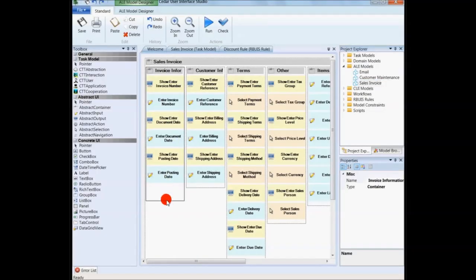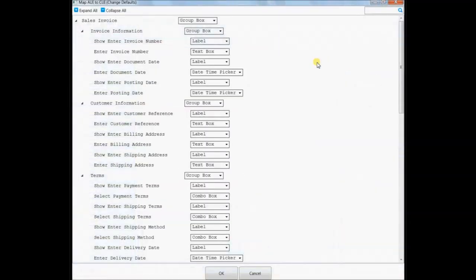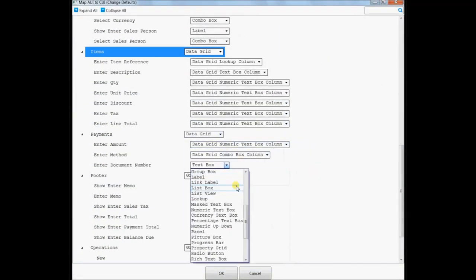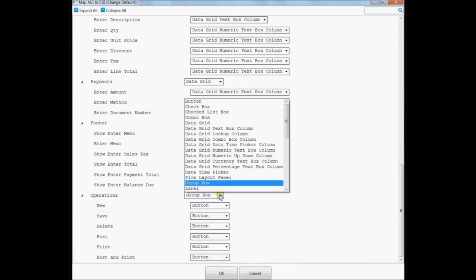Manual modifications could be easily performed when necessary on any of the models by dragging elements from the toolbar onto the canvas as such. We are now able to automatically generate the concrete UI model that represents the interface in terms of graphical widgets. Similar to what we have previously done, we could change the default mappings between the models.